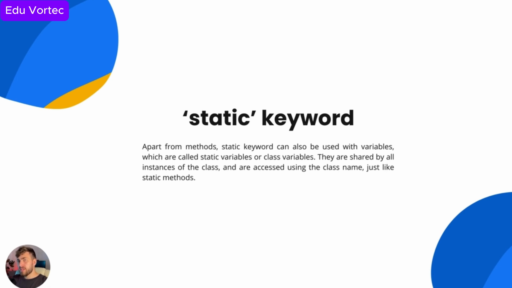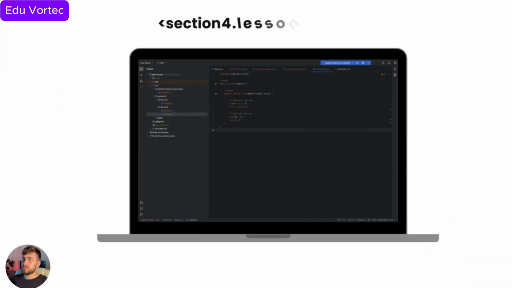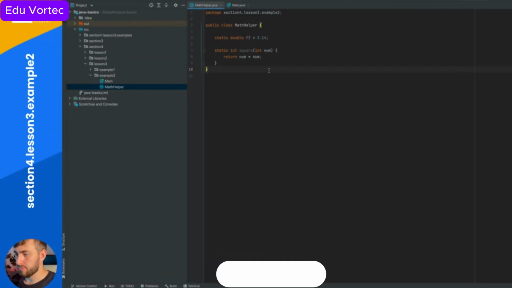Apart from methods, the static keyword can also be used with variables, which are called static variables or class variables. They are shared by all instances of the class and are accessed using the class name, just like static methods. Here is an example.